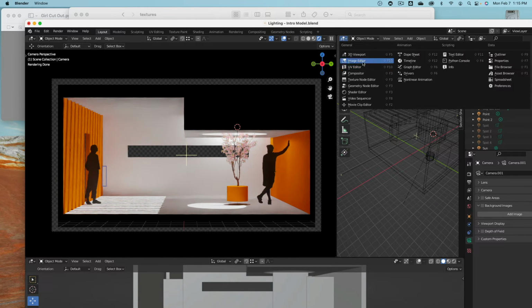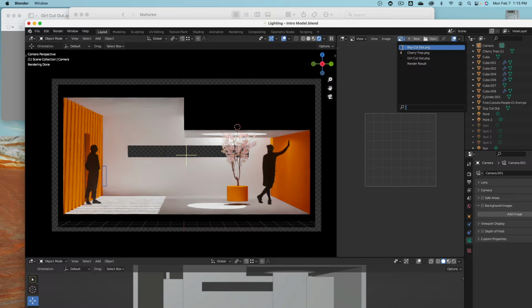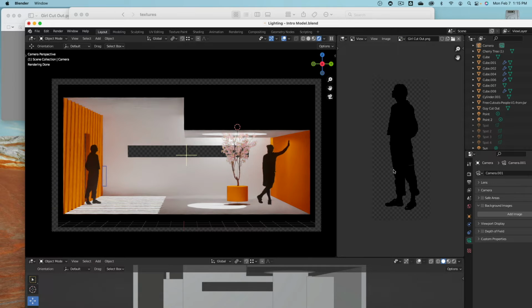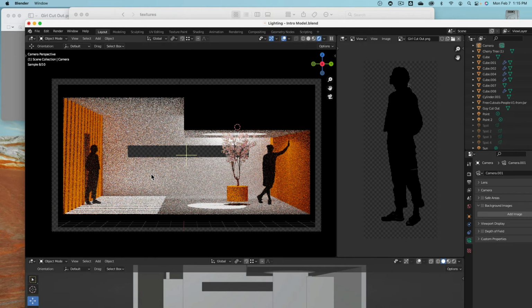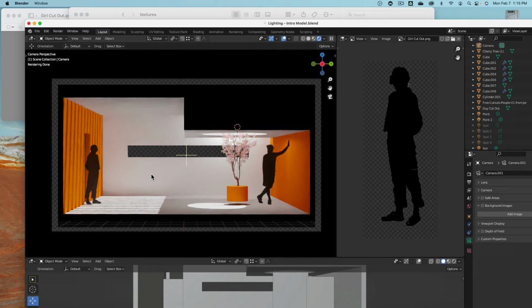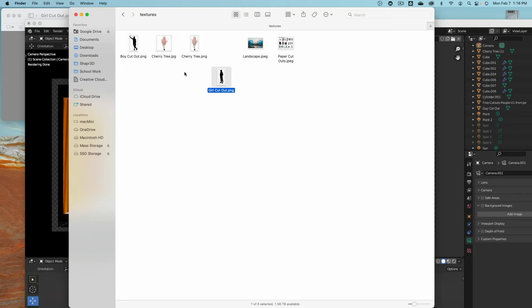And here when I go to image editor and I will open the girl, there you see now it's gone too, because it just reloaded that image. So you see the advantage actually of doing it this way. You have access to the images on your desktop. You can manipulate them. You do not have to re-import them all the time. And that's something actually you would need to do with SketchUp.